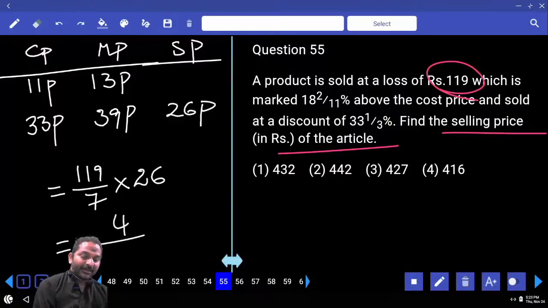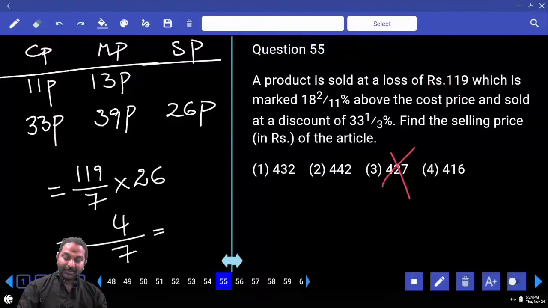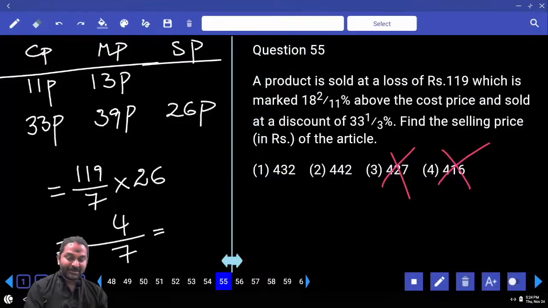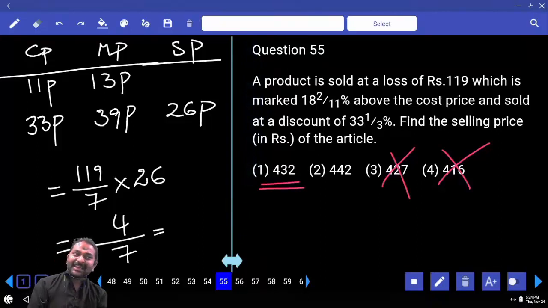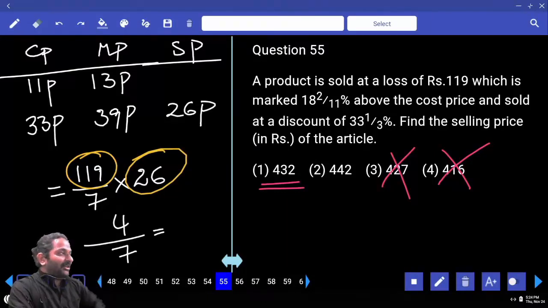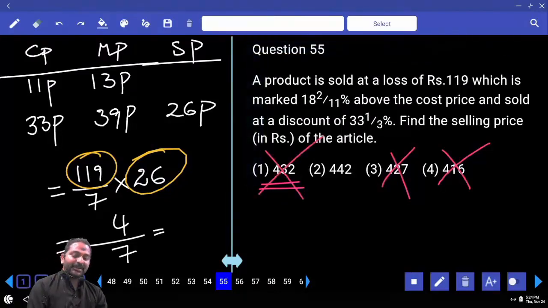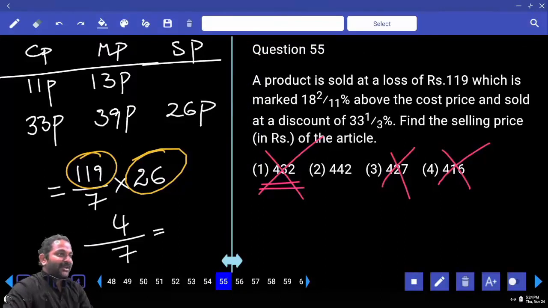Denominator ends with 7, into which number ends with 4? Come on. How many options are there? 2 options. Now, when you look at the first option, that is clear multiple of 9. Come on. Now, observe our original numerators 119 and 26. Either in 119 or in 26, do you see 9 multiple or 3 multiples? So can your answer be a 9 multiple or 3 multiple? Though the first option ends with 2, that cannot be the answer. Hence you can go with second option, final answer. Right.